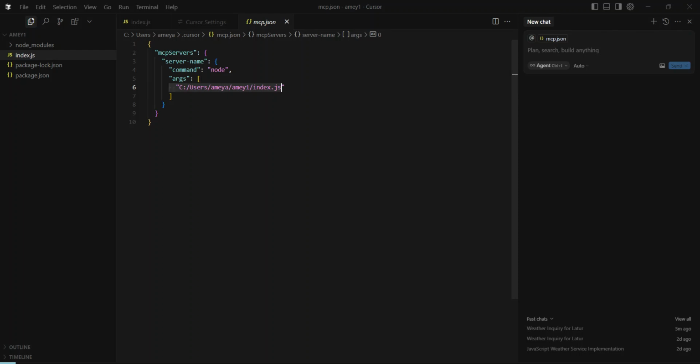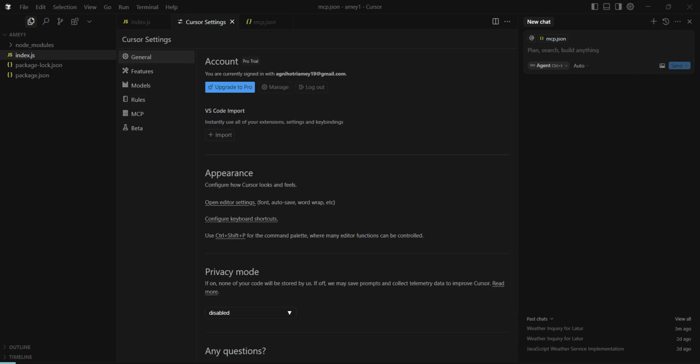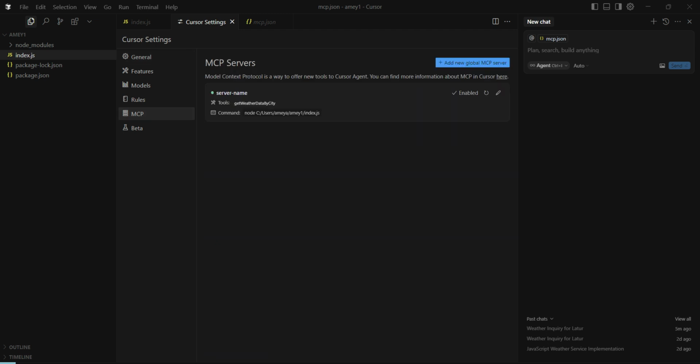For example, we need to enter the entire path where we created the server, and commands and so on. In the menu, if you go to the settings, there are a couple of options, and there is one option, MCP. If you click on this MCP, I have created this MCP server which is currently running, and it is enabled. So you can create and enable your MCP server in this section, and then you can communicate with the AI models, or create your own custom one, and respond back to customers or clients' requests.